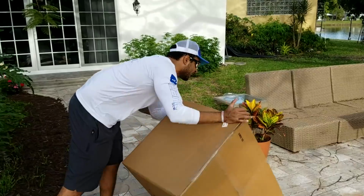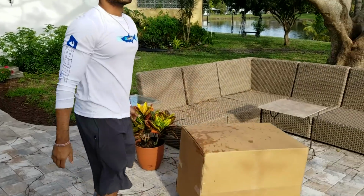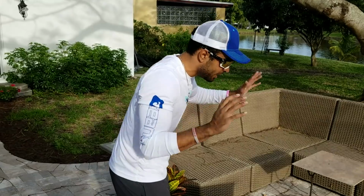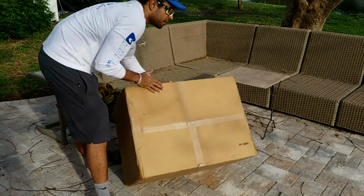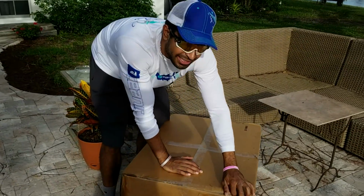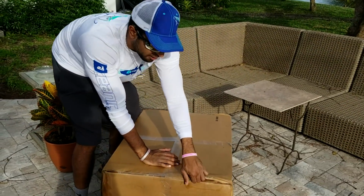We finally got this huge package from Amazon. I needed a temporary pond because my peacock bass will not eat goldfish. I'm trying to train them to eat goldfish, but she just won't. I don't know what the deal is, but I have something from Amazon to keep fish and to catch fish. We're going to do a lot with this stuff.